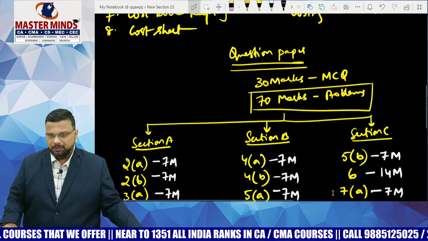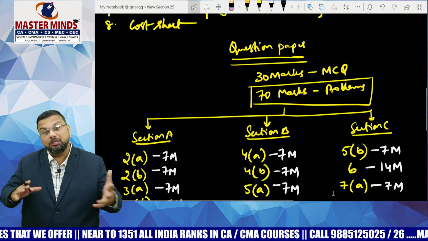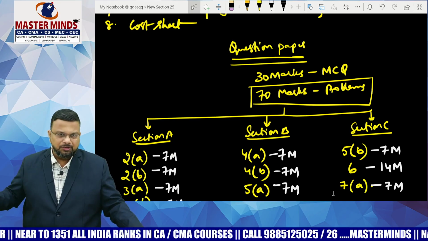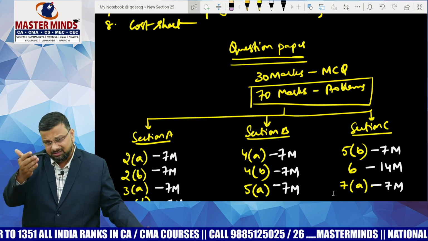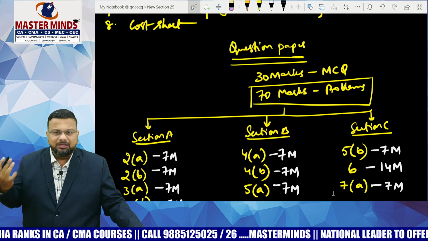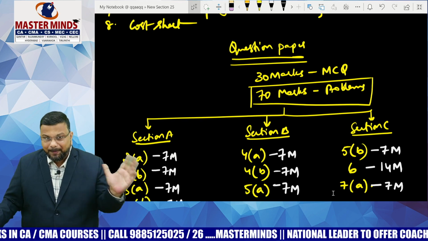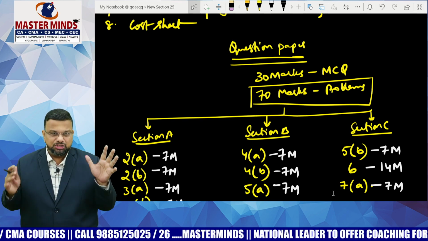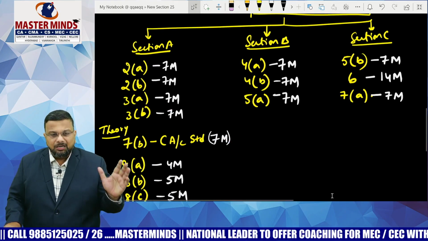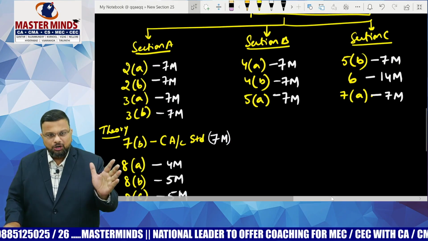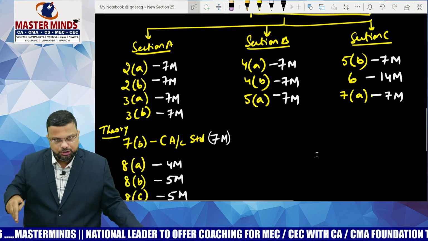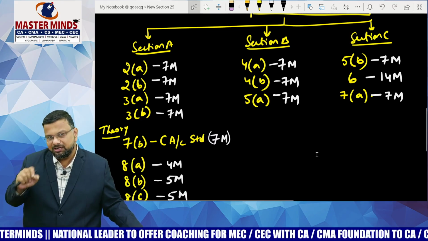Now coming back to the question paper, your entire strategy should depend upon the question paper. Upon analysis of the previous question papers and whatever CMA sources are there, we have found that this is the pattern in which the question paper is given in the examination. 30 marks is MCQ. Now I am concerned about part B of the question paper, that is 70 marks, which consists of problems as well as theory questions. Part B starts from question 2 and ends with the 8th question. The first question is MCQs.